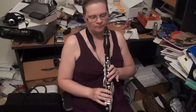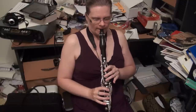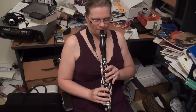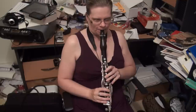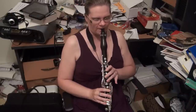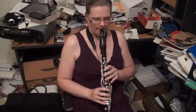Etc. Now, slightly different. And make it slightly more difficult by using the left hand C. Now again with the B flat you want to just bend the thumb up.